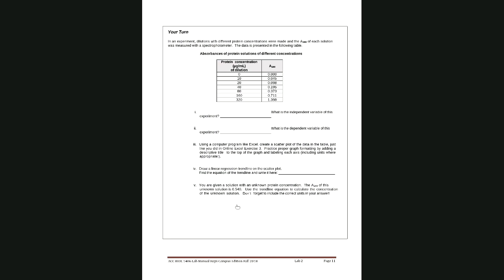In your graph, when you create the scatter plot graph, you not only have to put down this protein concentration, but you have to put down what is that concentration. That also is part of the title of the x-axis. That way, when you solve for the concentration of the unknown down here, if you don't know what the units should be, look at your graph or this table. It tells you what the units should be. Okay?